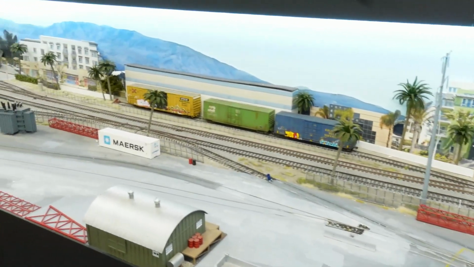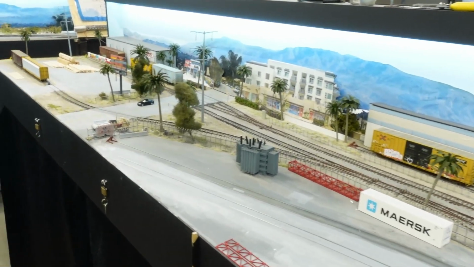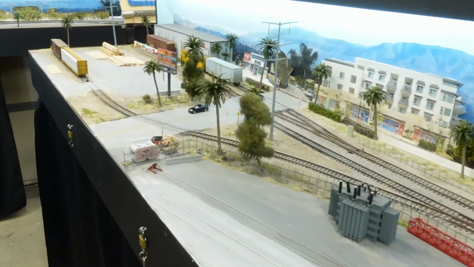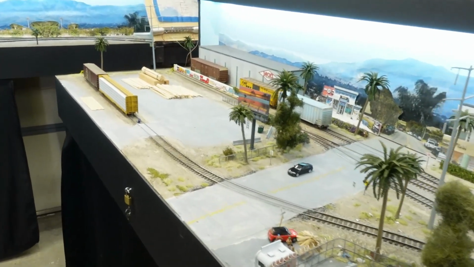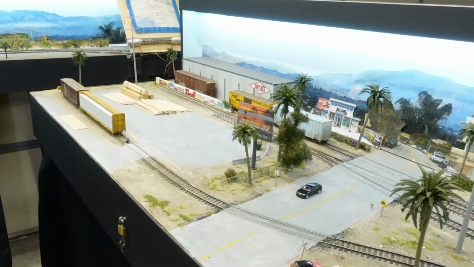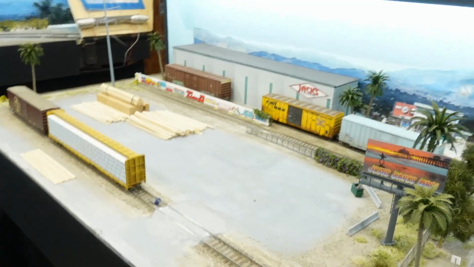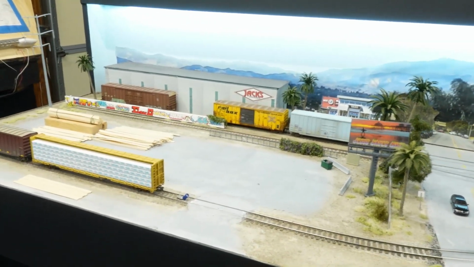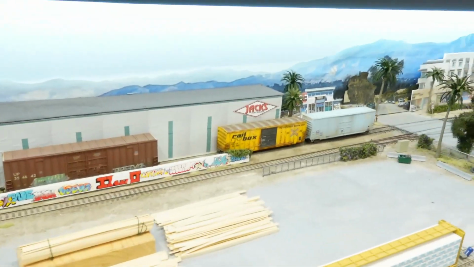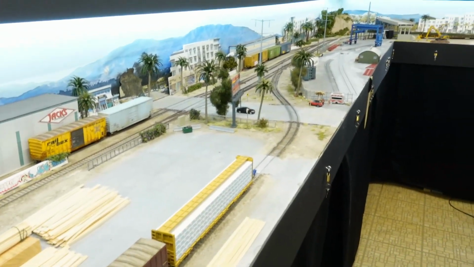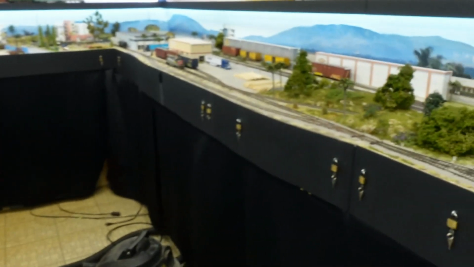So sort of on the fly is what I ended up doing, but I wanted to still have a little bit of variety too. I didn't want to just make it up in my head. There's something to be said about that chance, where things may come out kind of funky if you throw that chance in there a little bit. And so I started using a dice or die to route my cars around a little bit. Now I don't do that all the time, but when I have a little bit of time on a weekend, sometimes I feel like it, that's what I do. So we're gonna go over that.